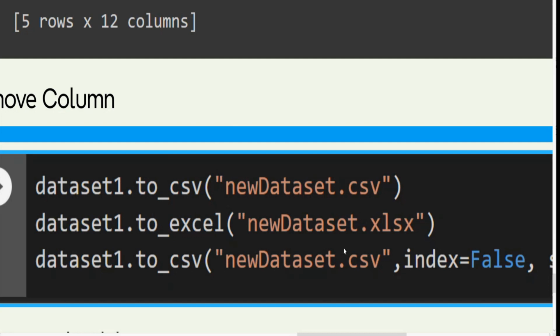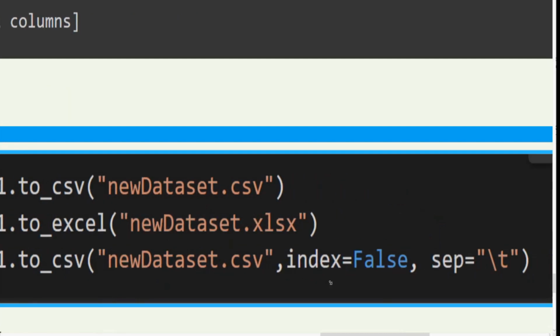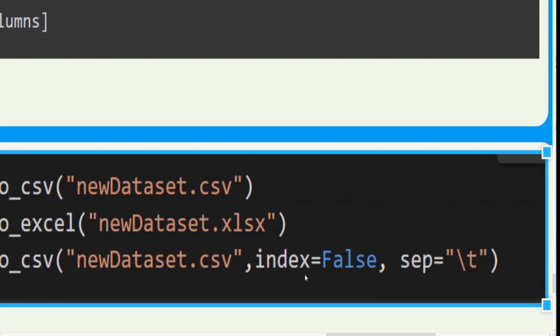We know that in the data set, along with the data, the index will also be stored. I don't want the index, and I want to separate the data not by comma but by tab space. Then I can mention index equal to False and sep equal to backslash t, meaning tab.